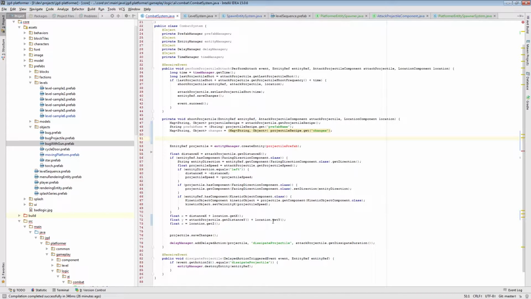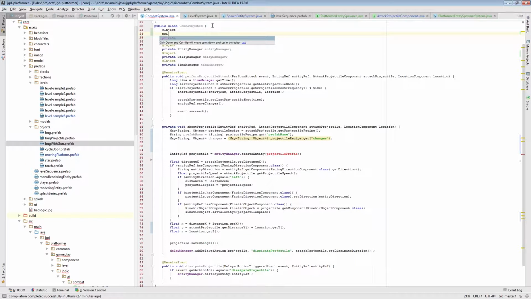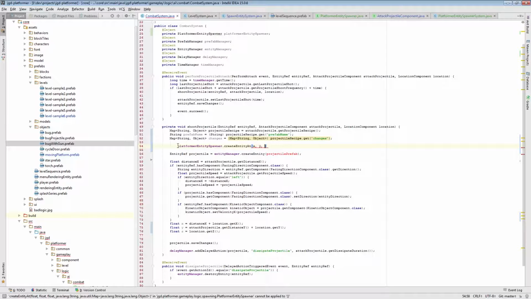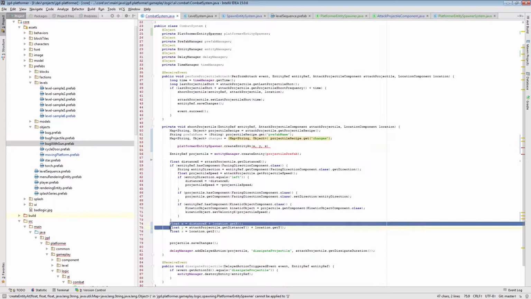So anyway, in the end, what we want to achieve is that projectile is, let me inject the platformer entity spawner. Platformer entity spawner, create entity at X, Y, Z. I'll move these up.